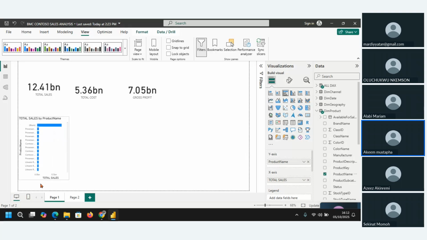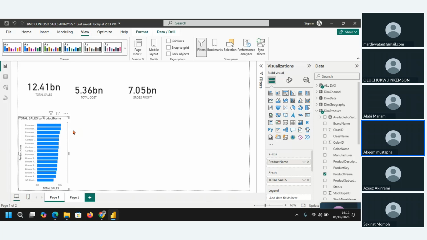Oh, there's a blank cell under this product name. Why? Let's be serious. Let's exclude this blank.